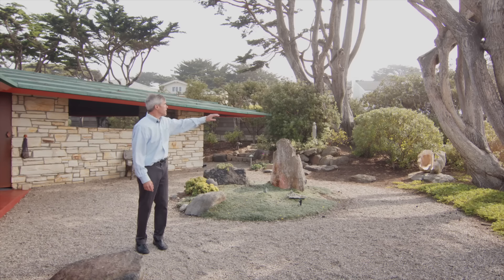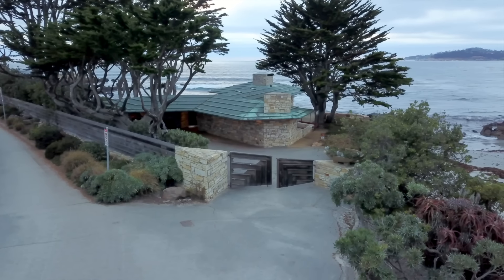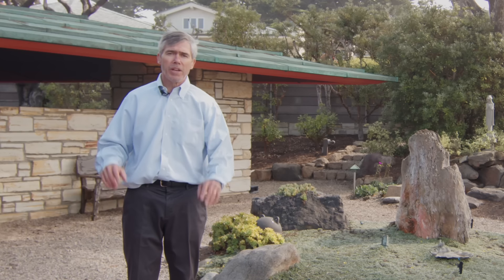Della herself planted these cypress that eventually grew up to this size. That didn't prevent Frank Lloyd Wright from being very upset at Della having hired Tommy. He considered landscape architects as professional vermin, whose sole objective was to stick up a bunch of shrubbery in front of a house, and certainly not his cabin on the rocks.